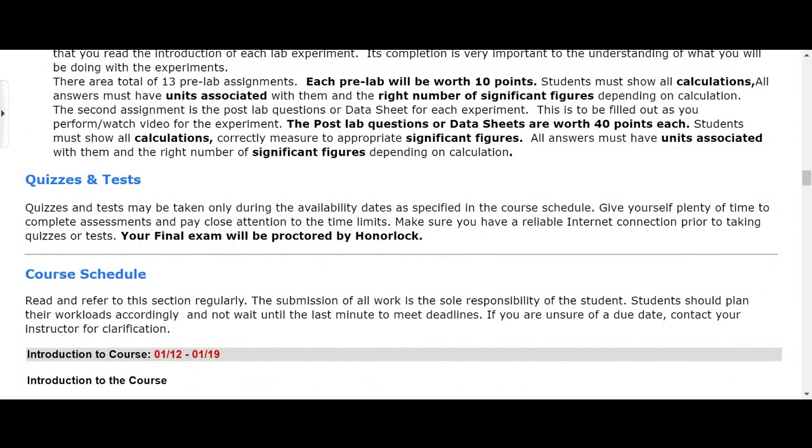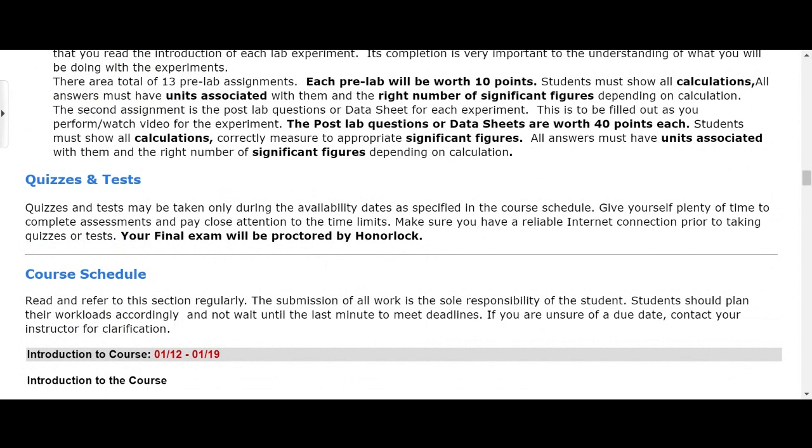Quizzes and tests. The pre-lab assignments are not proctored, they are not quizzes, they're just assignments. For my face-to-face classes, I used to collect the hard copy. Students had a week to complete the assignment, and when they came to the lab, the first thing they would do is submit the pre-lab assignment, because it is supposed to be done before the lab begins.